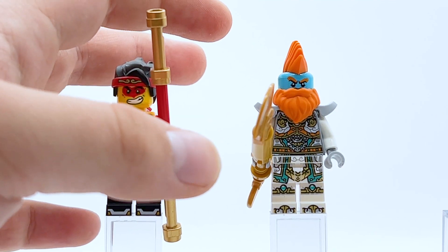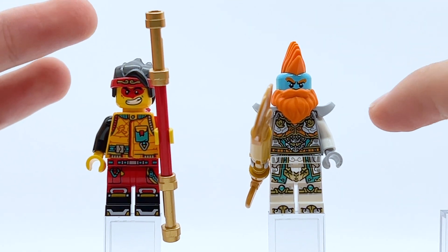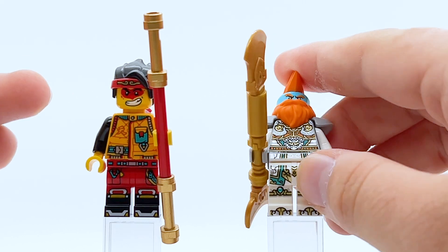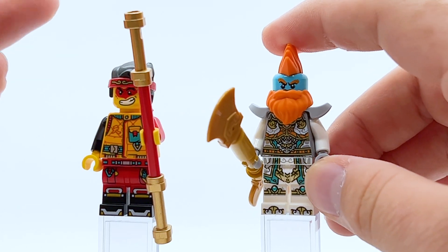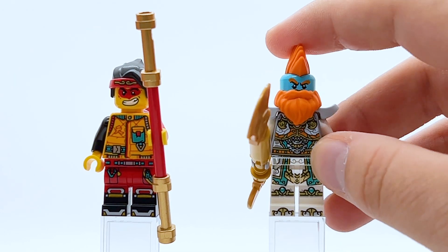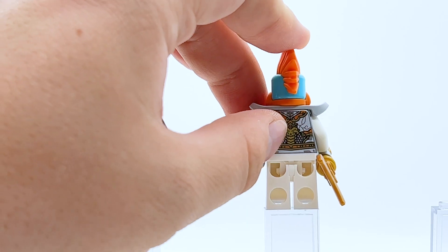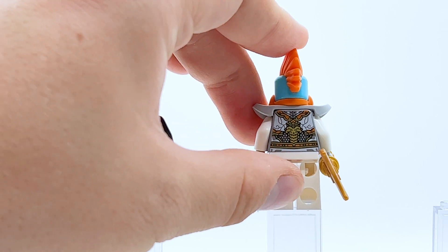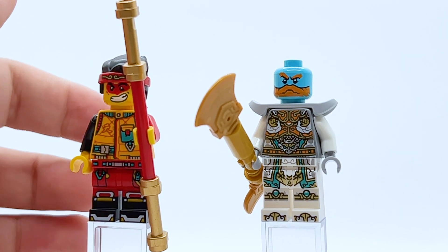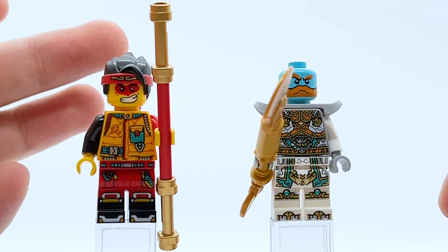Power-up suit Sandy is all new and exclusive to this set. The entire main monkey cast is getting these power-up suits — they all use the same leg piece, armor piece, and their own heads. The exclusive part on each is the torso, swapping out a secondary color. For Sandy it's orange, combined with teal. The orange fits Sandy pretty well, though it might be the least attractive color scheme of the suits. Sandy's symbol is a bubbling symbol — I'm not sure what it means. On the back there's a little dragon face. I love the little silver tendrils all suits have, and the printing on the silver piece looks super cool.